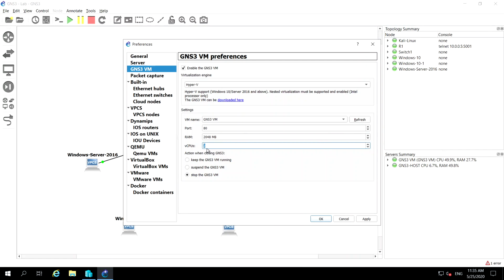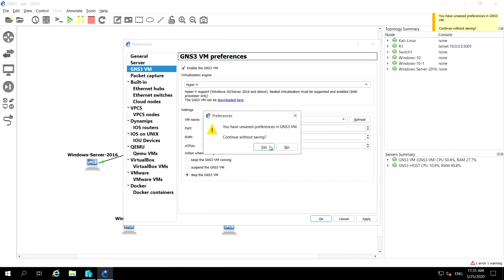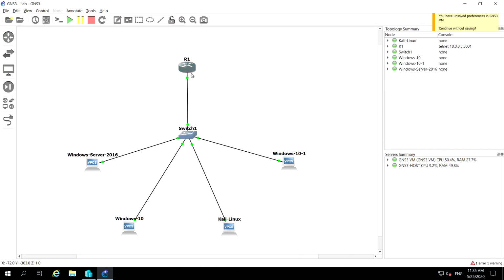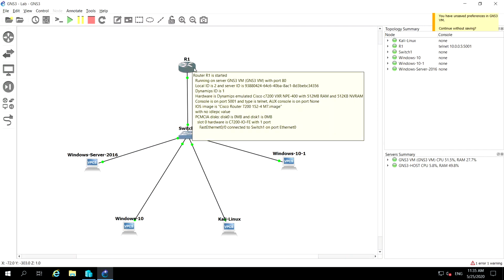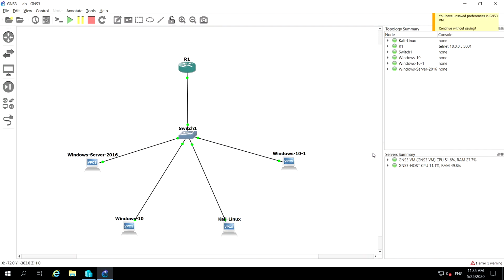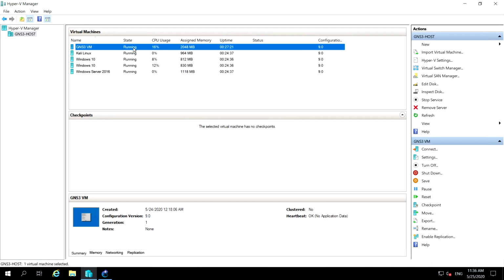So just make sure it has two, because I realized something yesterday where the router was hanging for some reason. The router was hanging because the VM was hanging. So I don't know why that was happening. So just make sure it has two.